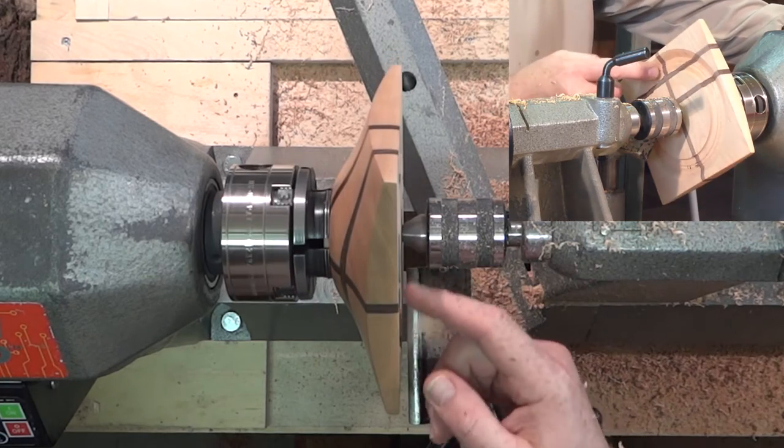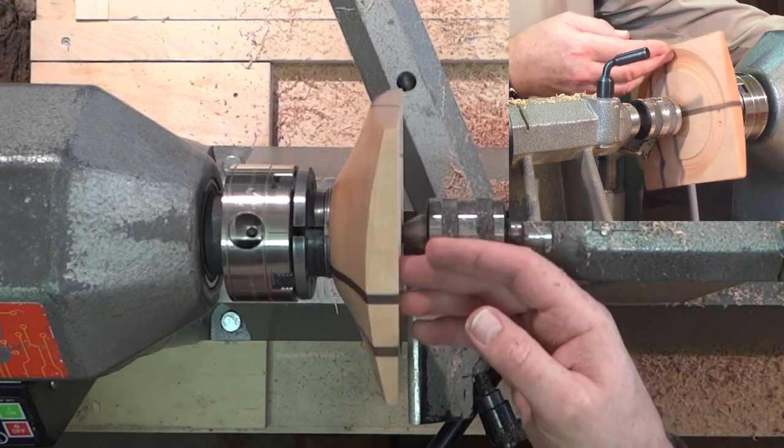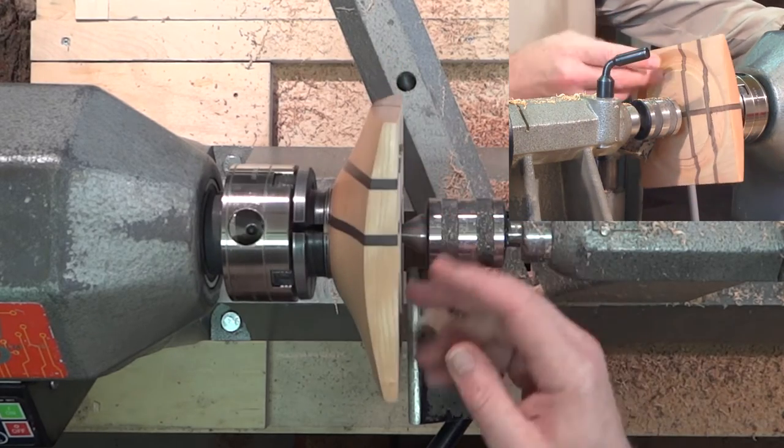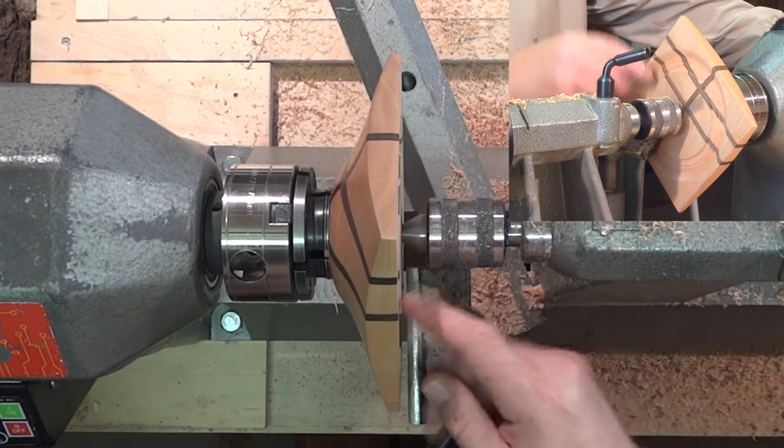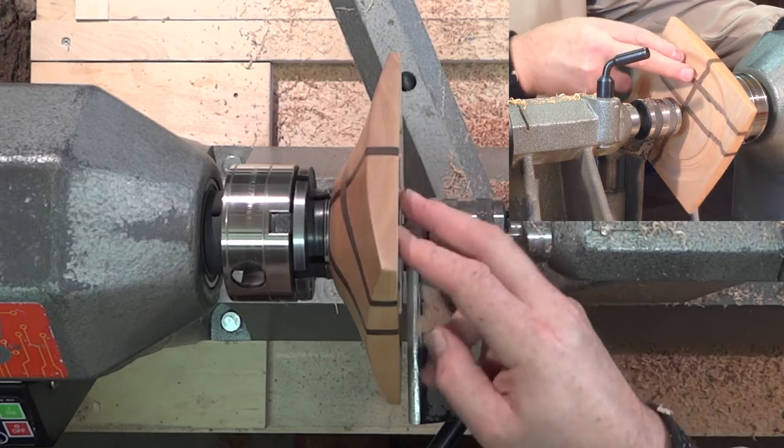I prefer to turn and leave this stepped a little bit, leave most of the meat on the inside while I finish off the outside. That gives support. As soon as you take that away, it's like breaking an elastic band and there's no support in there anymore.